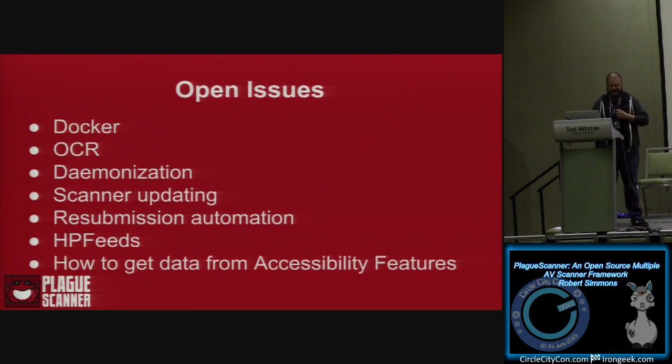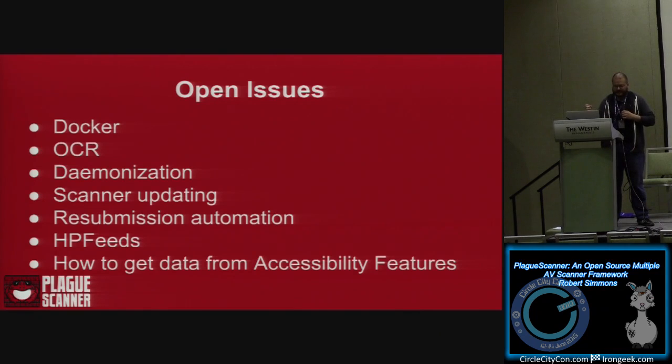I still need to get OCR working. And then also the PlagueScanner core is just a script, so it runs, sends out the messages, sends out the malware, waits for a response, creates the JSON document, and then dumps it for you. So that is something I want to create a daemon for, in a similar way to Cuckoo Sandbox, where you can submit jobs to it and then you wait, and you could submit multiple jobs to it.